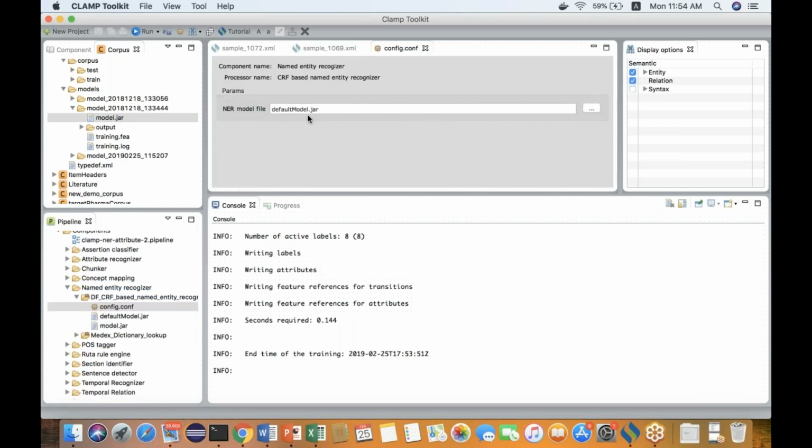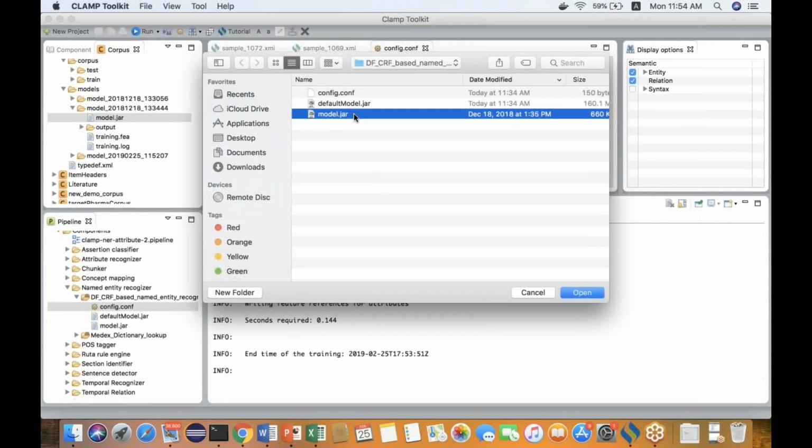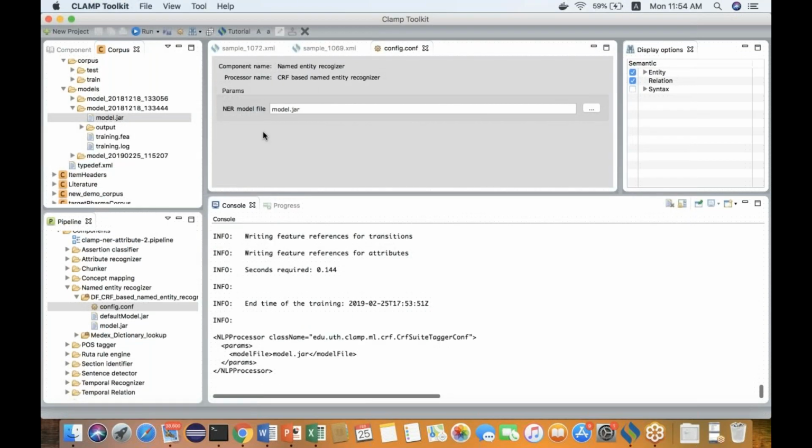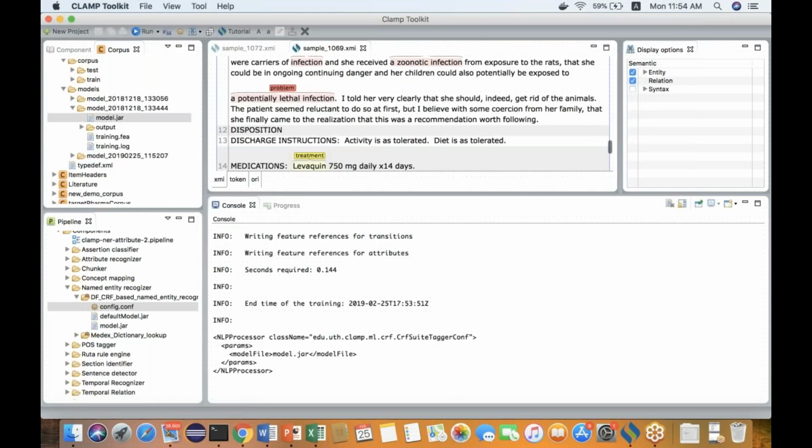Double click, and now it's the default model. We can switch it to the new model file which is generated, and then save everything. Now you are running your own machine learning model, not the default one anymore.